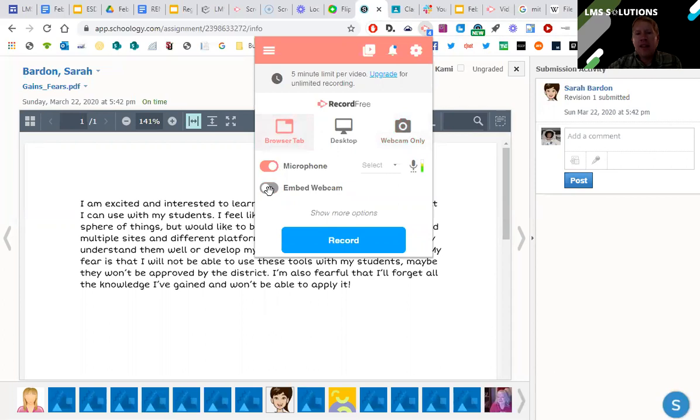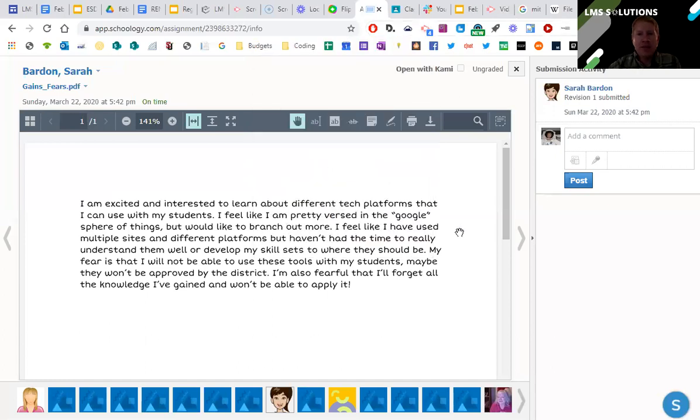And again, I think it is just vitally important that you do embed your webcam. It won't work for me right now because Zoom has claim over my webcam. But what this does is it sticks a little thumbnail video of you in the corner of the screen so that your students, as they're seeing you talk about their work, they can see you as a person talking about their work and feel like you as a person are talking directly to them. So I always do recommend embedding the webcam, although I can't do it this exact moment. So now I would click record. I get the 3, 2, 1 countdown.